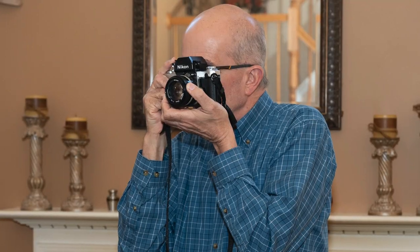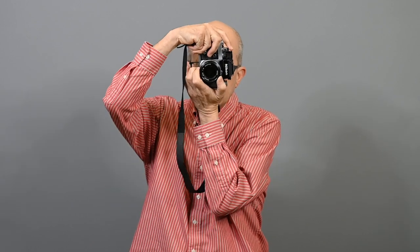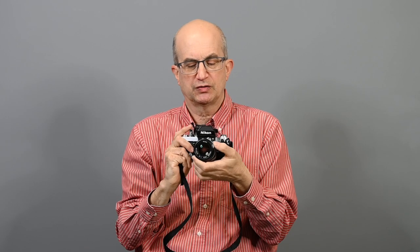For example, with a 50mm lens, instead of a 60th of a second, you'll be able to hold at 1/30th of a second. Number 1: support the camera with the palm of your left hand and wrap your fingers around the lens. Your right hand should help to steady the camera, with your forefinger or middle finger to release the shutter. This works both for horizontal and vertical images, and your left hand can easily focus the camera.